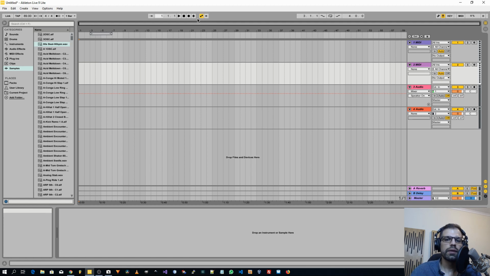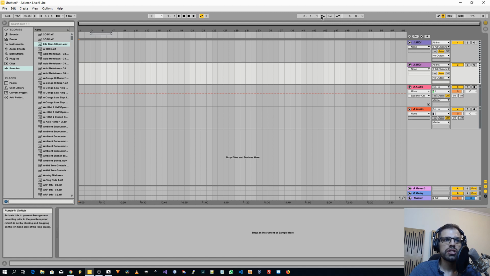Okay, so now we have here automation arm, and I will not go into too much detail because I want to give you an explanation of what Ableton is with examples. Okay, so here we have re-enable automation. You can disable and enable it. We have here the punch in and punch out, or loop start and loop end position.